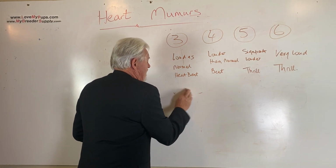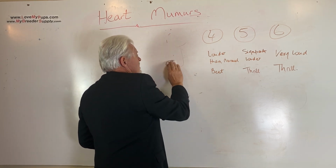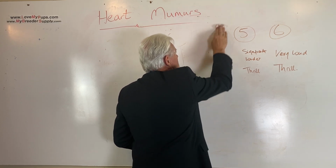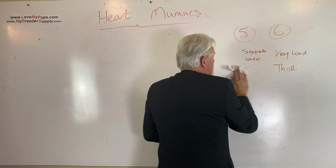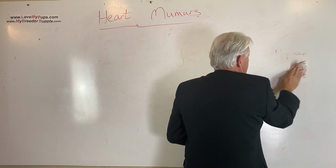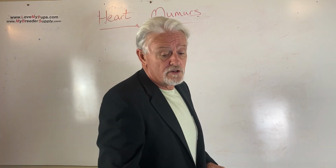Dogs that are in that 1 or 2 category, I would just keep that dog and make sure that the murmur disappears. And if it does, all's fine, not a problem at all. If it develops into a 3 or worse, then this is a dog that you may have some problems deciding where it is going to end up. It's probably going to be a pet home dog. And so the people who get the dog need to realize that potentially there could be a problem, and it could be developing into something more significant as time goes on, to the point that they may be spending a fair amount of money on drugs. So that dog's value in terms of it being sold as a puppy has obviously been dramatically reduced, maybe to 0.